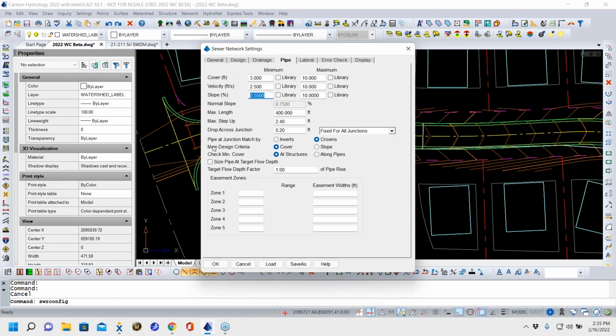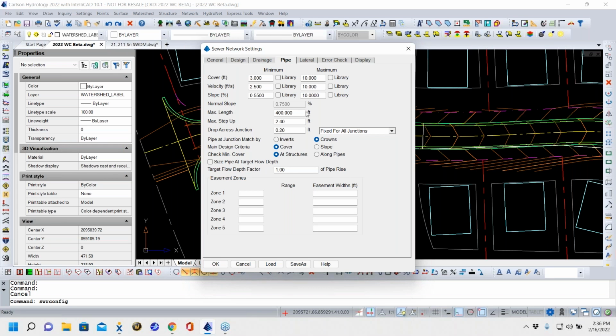Now, if I come down to the main design criteria here and I flip that over to slope, then here is going to be the minimum slope and here is the average I want the program to do. So if it can't, because of cover or whatever, stay at 0.55%, well, let's go ahead and just make it 0.75%. But if we start having problems, take her down to that. Okay, and that's just because I toggle here. So you can see that gets grayed out. Now the program's going to use 0.55, whereas if some pipes could be 0.75, but where I've got a cover problem, I need to be 0.55 or 0.4 or 0.5, whatever. So that's just things that you could do in here, but that's what the toggles are doing down here too.